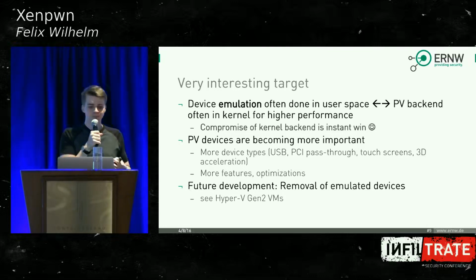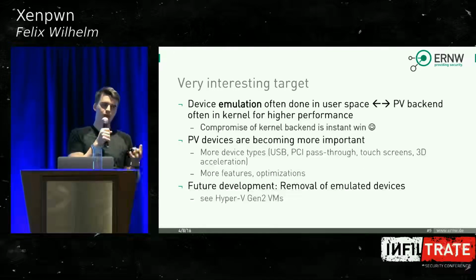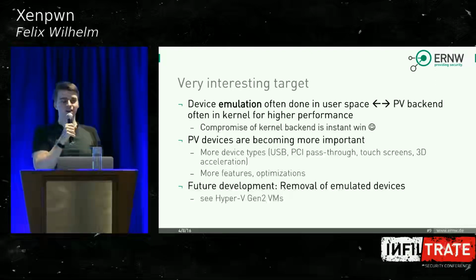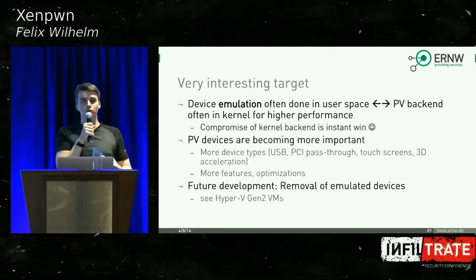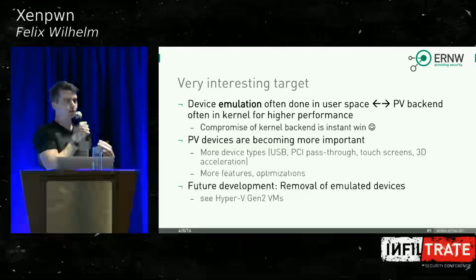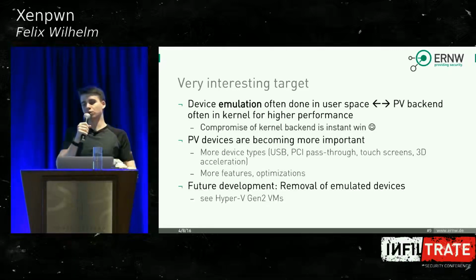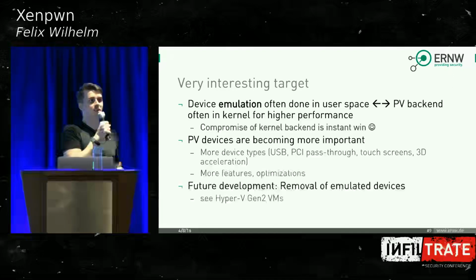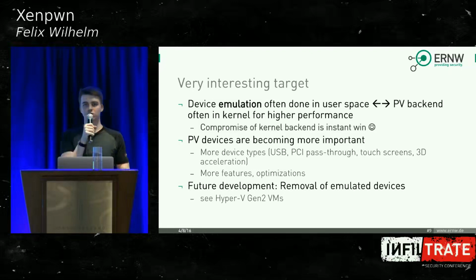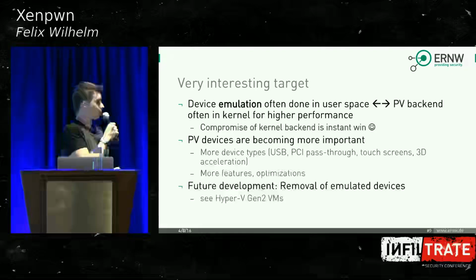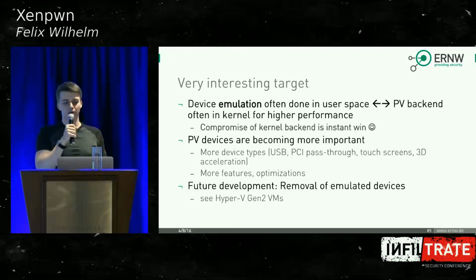And then you have future development, which you can see in Hyper-V, for example. The vendors start to realize that the classic mechanism of device emulation is kind of hard to secure, so they start to remove support for emulated devices. If you have a Hyper-V hypervisor and use a generation 2 virtual machine, at the moment this can only be a Windows virtual machine, it doesn't have any access to emulated devices anymore. Instead, it completely relies on these para-virtualized devices. So in a couple of years, device emulation bugs will probably not be usable in a lot of environments, and instead you have to attack para-virtualized devices.